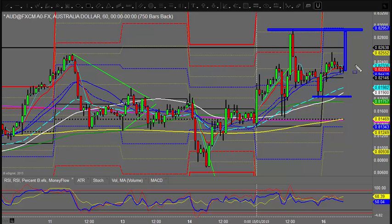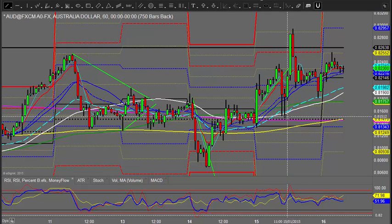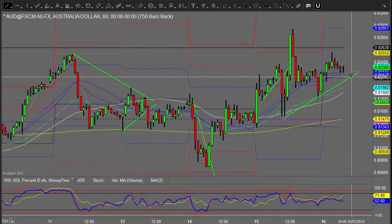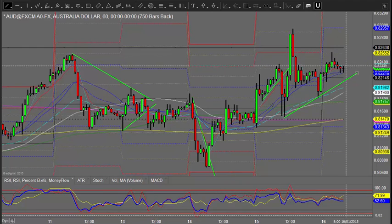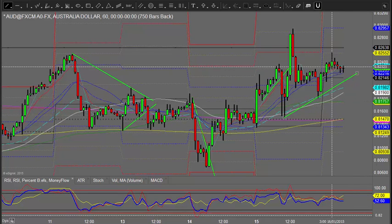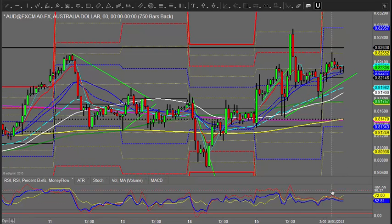If it can continue to the upside, we'll be looking for the daily R1 area and yesterday's highs as a target. If it starts making a move, I'll move with momentum and look for that upside opportunity. A break of the lows — you could be drawing trend lines and looking for sell-off points. On some time frames it has got a bit overbought, maybe stretching it a little, but looking at the hourlies it just looks very choppy. This week it's at least been moving in an upward direction. A break of this trend line and I'll be looking towards the short side.